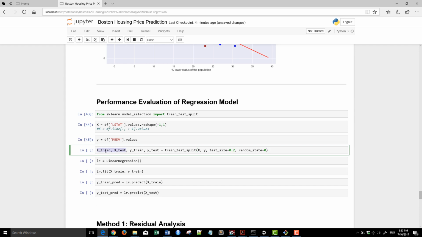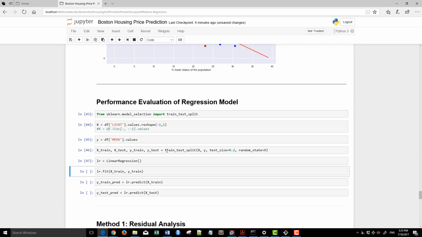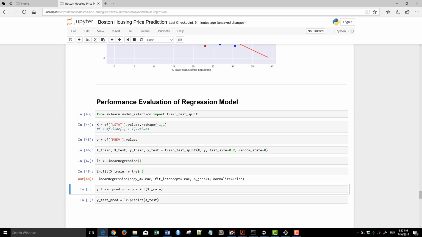The 80% will be in your train data under X and Y, and the remaining 20% will be in your test data. We instantiate our linear regression model and fit it using our X train and Y train. Then we run our prediction on the X train and on the X test.